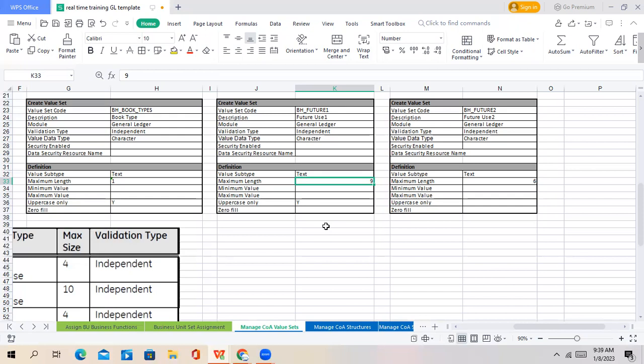So this Hyperion is integrated to Oracle. And in Hyperion, what you can do, you can maintain all your chart of account values, maintain all your chart of account hierarchy, and you can integrate. So once you update something in Hyperion, that values will be updated in Oracle. Okay, so in some organization, they are doing manually also, like in Hyperion they will update, then they will inform the Oracle team that we have created in Hyperion, please update in Oracle also.